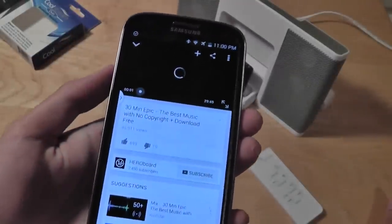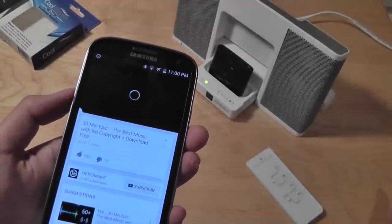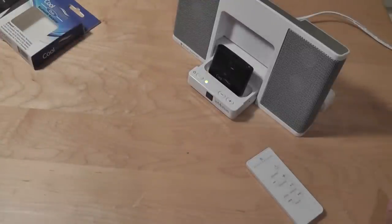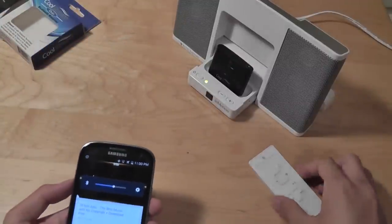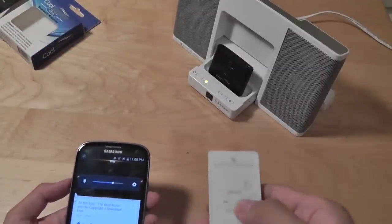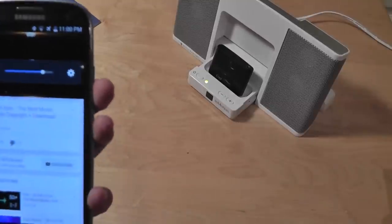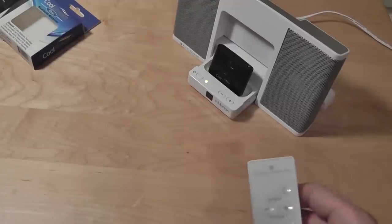So we're going to play back this song on YouTube, just to give you a sense of the speaker's quality. This is uncopyrighted music, just for our testing purposes, so we'll turn on the volume. We can see that it can get pretty loud. Again, it depends on the quality of your original speakers, but if they are good speakers originally, the sound quality should be pretty good, as you can hear.